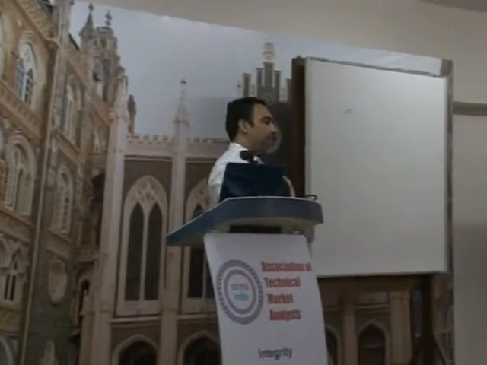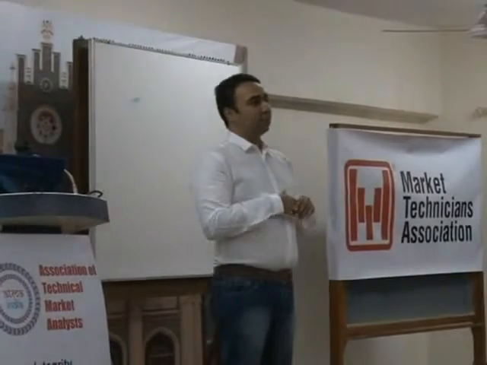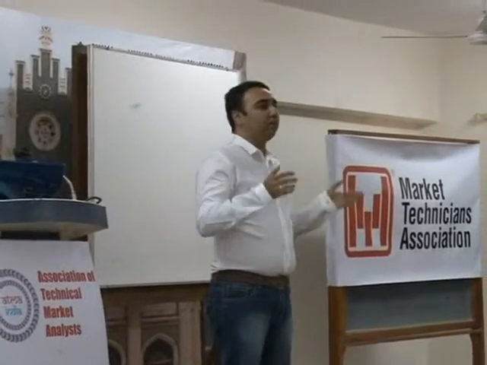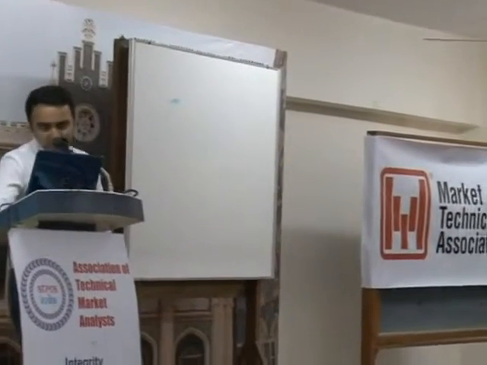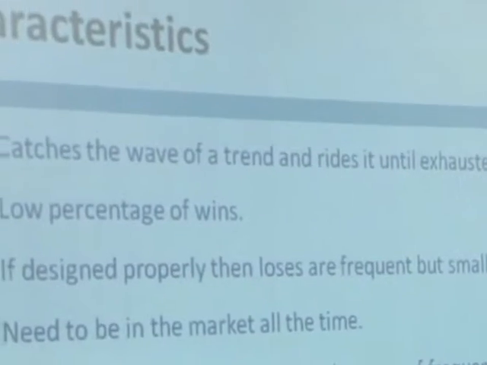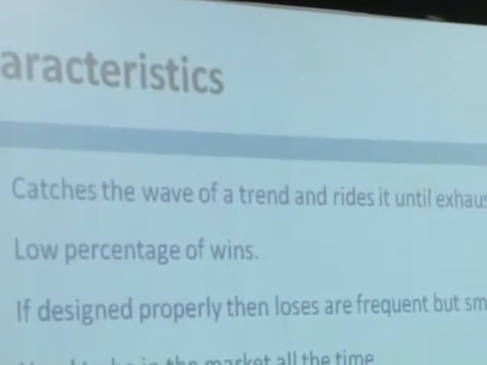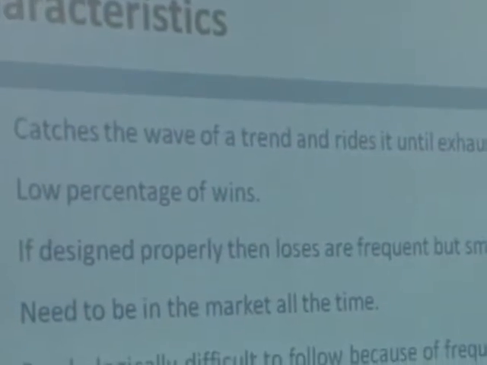Now, trend following is like a moving average or any other moving average. What are the disadvantages or advantages of a trend following system? Okay. Yeah, so we'll see the trend following system characteristics. It generally catches the big wave. It catches the maximum part of the trend. It never catches the top. It never catches the bottom. Okay, so that is an accepted fact.